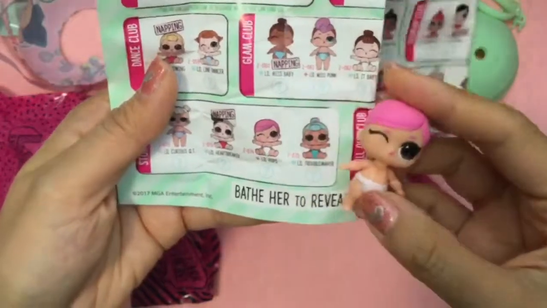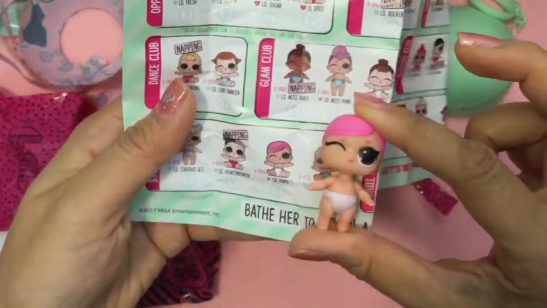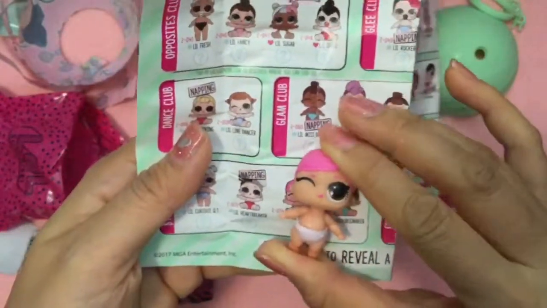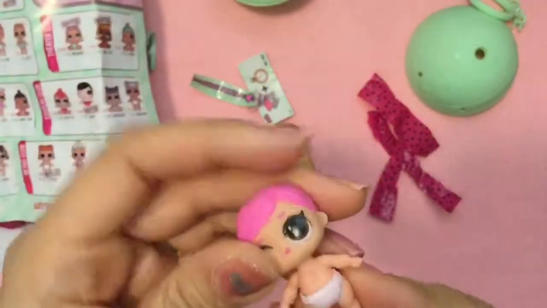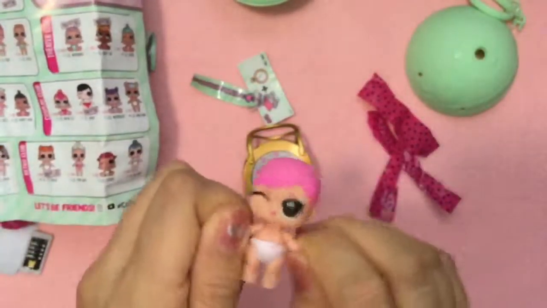Oh my gosh, but you know what's weird? Little Hops is sitting on this one, but she is standing on this one. So I guess sometimes they make them sitting or standing. Maybe we can trade out her body for a sitting body. Okay, so I'm sure her diaper changes color, but we will do all the color changing at the end and see if they spit, swallow, or whatever they do.